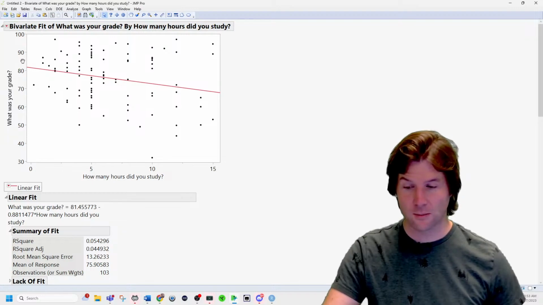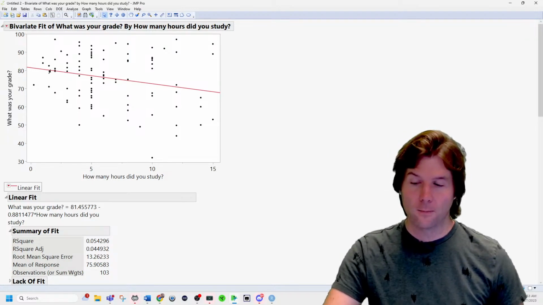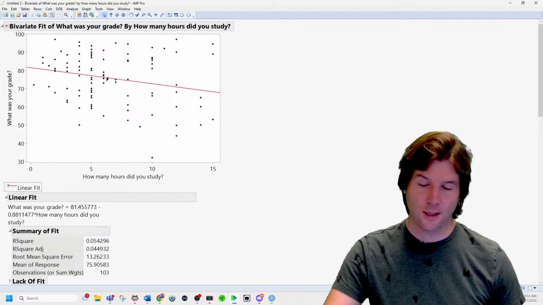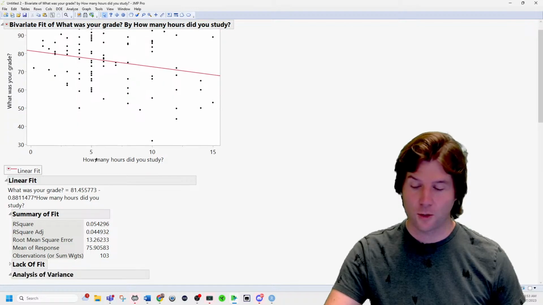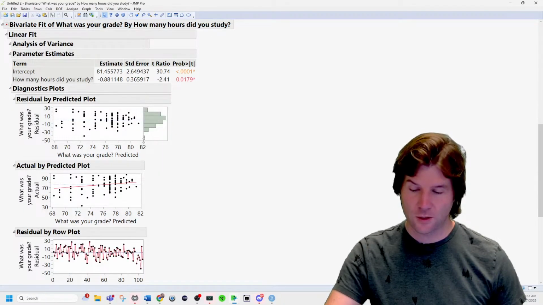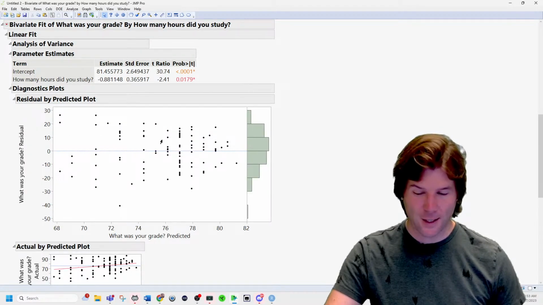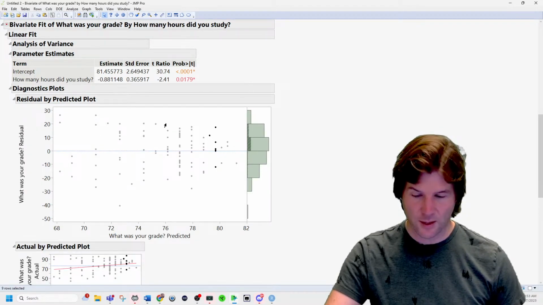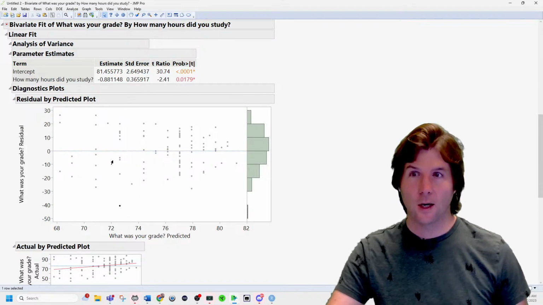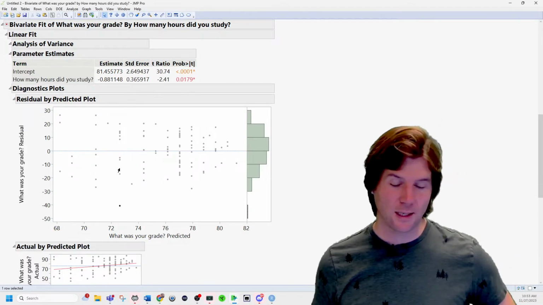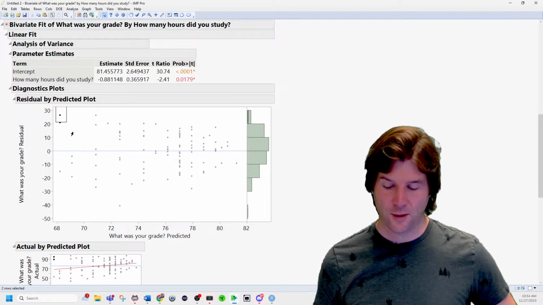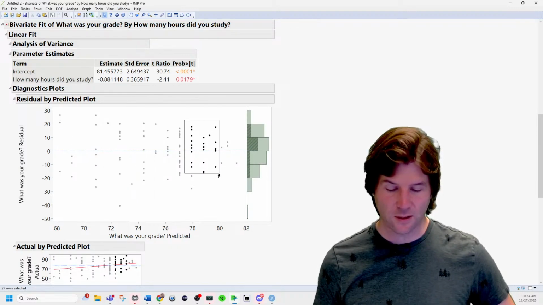What's interesting is the more you study, the lower your grade. But it's linear, and there's a cone shape, which is going to be easier to see down here, I think. This is the one we look at. Plot thickening, exactly. I'd say we have minor plot thickening. Notice how it's a little thinner here, a little thicker, there's that outlier we talked about. So I would say there's minor plot thickening because it's a little thicker down here, and it's a little thinner in there.